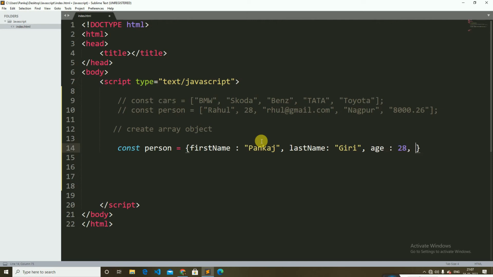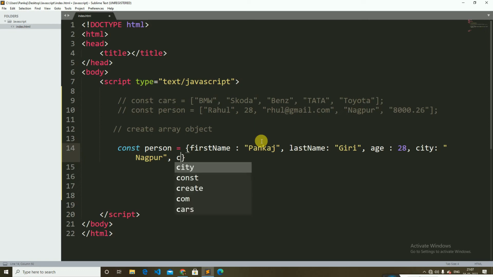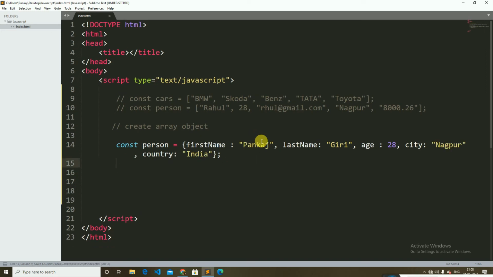And designation and city I take Nagpur, and country I take India.